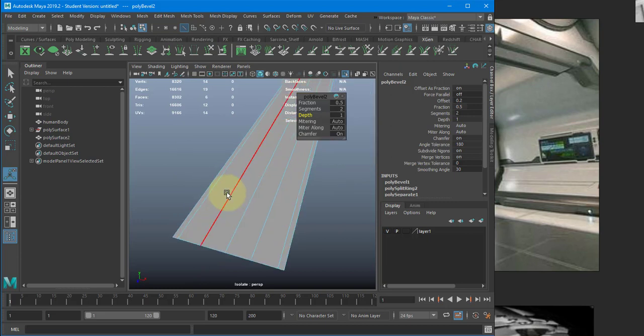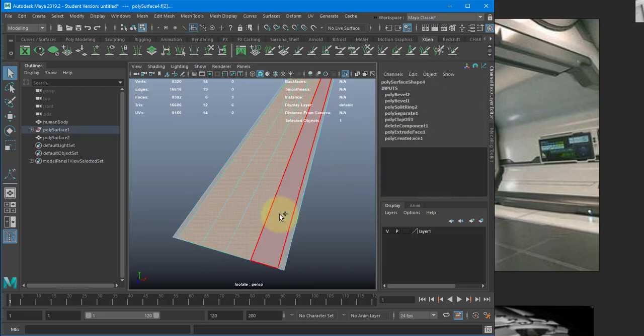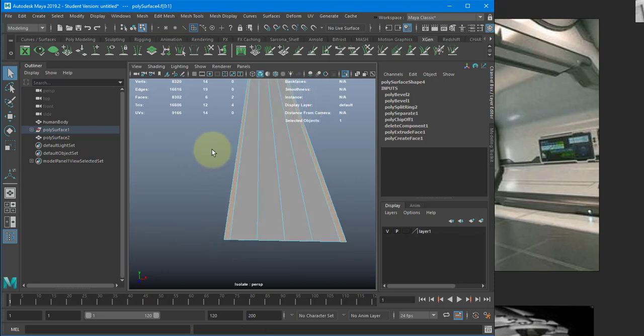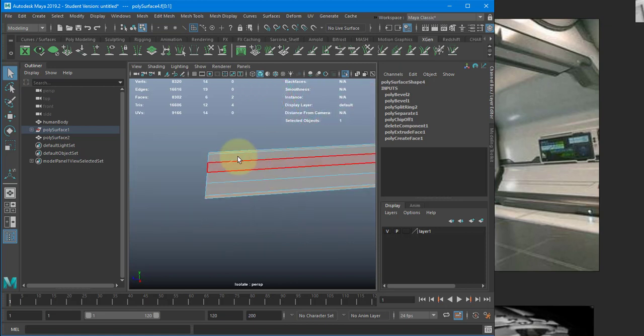Okay, so now the plan is this one, this one, this one, and this one are going to be my tiled areas. So I have to break those up the other direction too. And then this one and that one, oops, this one will be a channel. It's a vent, it's something, I don't know what, but it's something on the side, okay? So I'm going to break this up again.